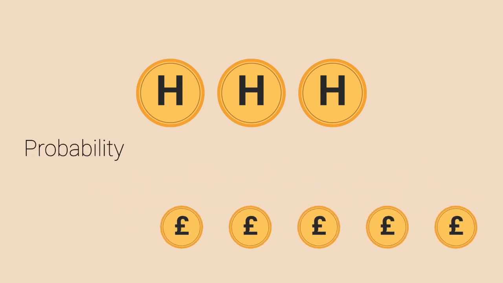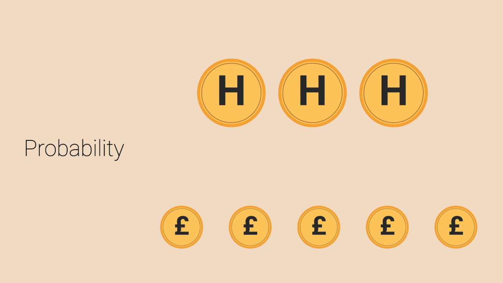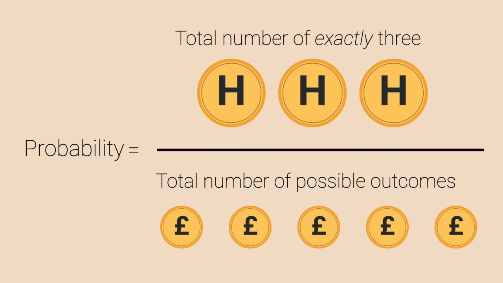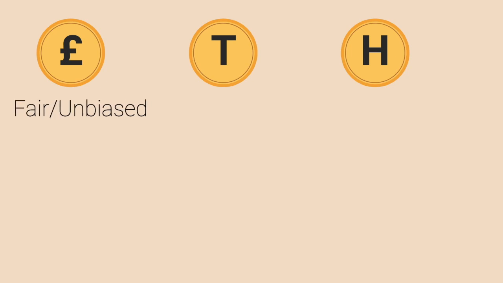Now this is a problem of probability, and by definition, it requires us to count all the possible outcomes of getting exactly three heads, and further divide it with total number of possible outcomes of five flips. Since a coin toss has only two possible outcomes, and assuming the coin is fair or unbiased, we can safely say there is a 50-50 chance of getting either a head or a tail. In other words, the probability of each outcome is half.